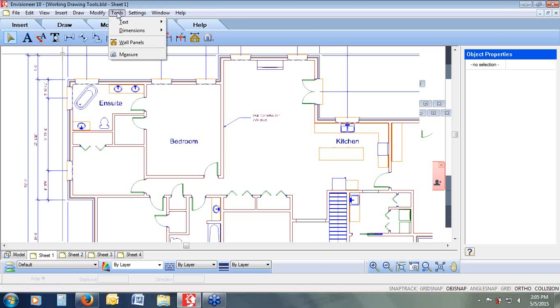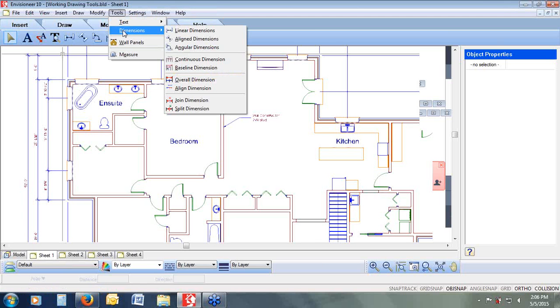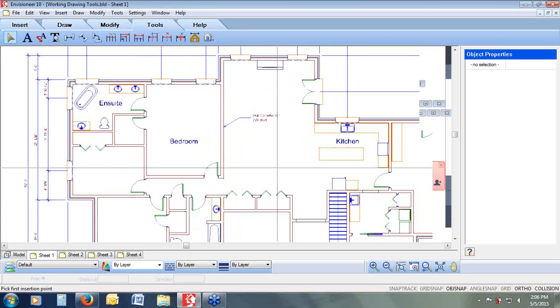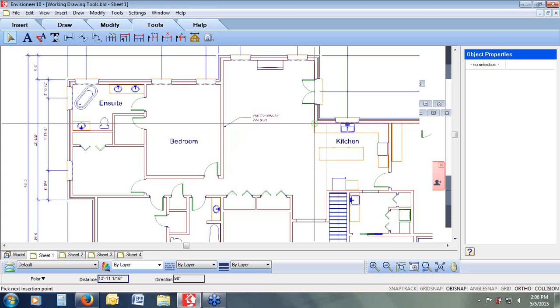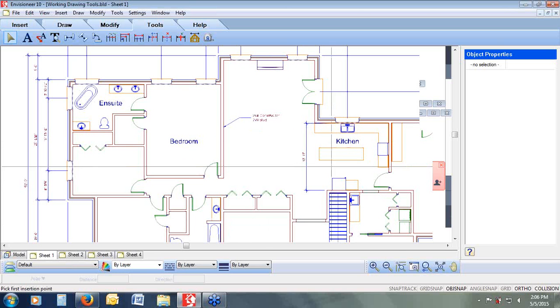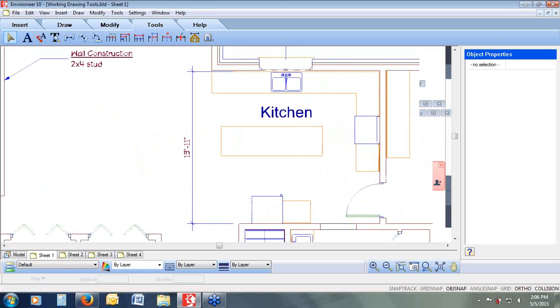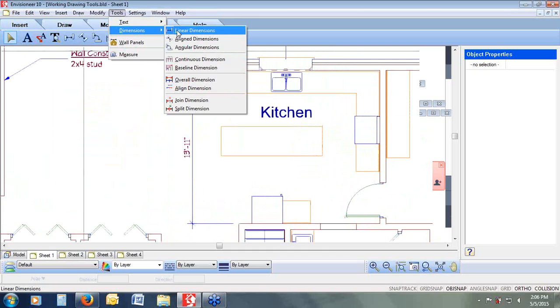Also under our Tools pull-down menu, we have dimensions. So if there's any dimensions that I want to add in here, while I'm in my worksheet, I can add those further dimensions as well. I could come up to Tools, Dimensions, and I'm going to choose Linear Dimension. And I'm going to grab a dimension from this wall in my kitchen, left-click, all the way up to this wall in my kitchen, left-click. And it'll show me that dimension, where I want it placed, and I'm going to left-click to place it right there. I'm going to zoom in a little bit closer so you can see all of this nice and big on the screen. So now I've inserted dimension using Tools, Dimensions, Linear Dimension.